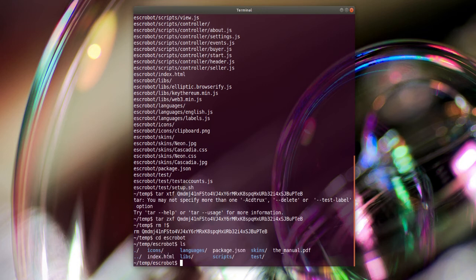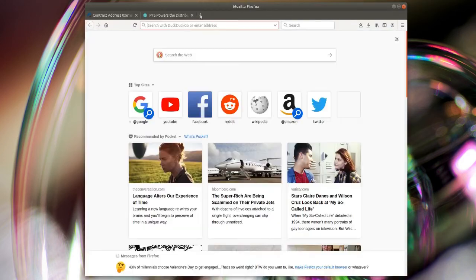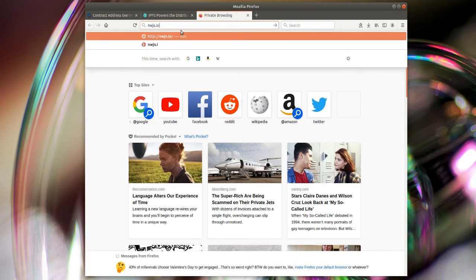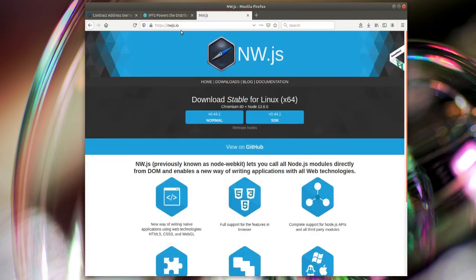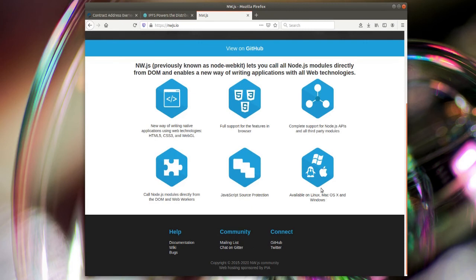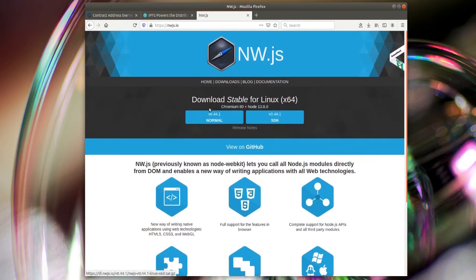So we're going to run this program using an interpreter called NW. I'll just bring that up, nwjs.io. This is a combination of the Chrome web browser and the Node.js JavaScript interpreter put into one binary program. You can download one for whichever operating system you're on. I'm on Linux, so it automatically figures out I can download one of these, normal or SDK. Most people can download normal, it'll be just fine. If you're a developer, you might want the SDK. It gives you a couple little extra tools.